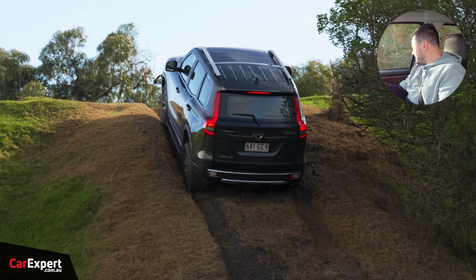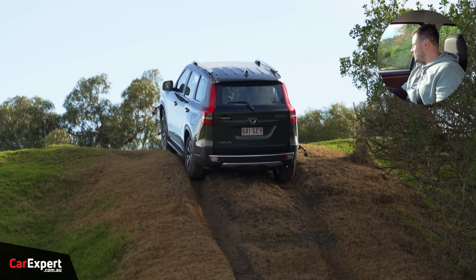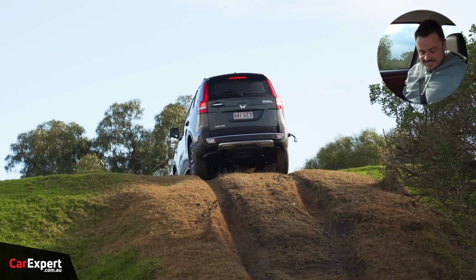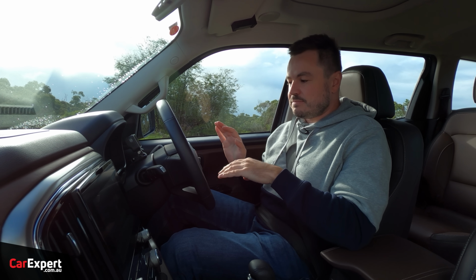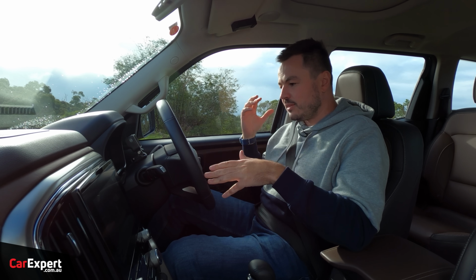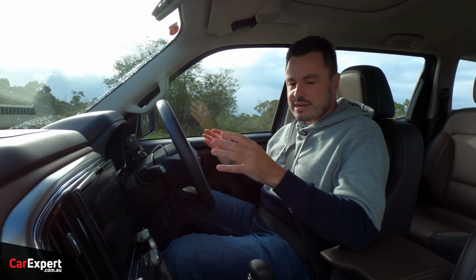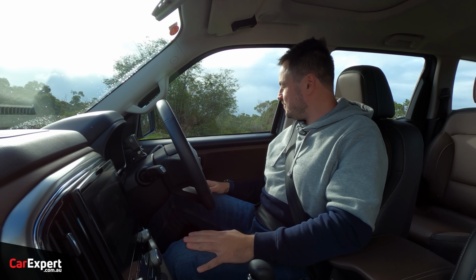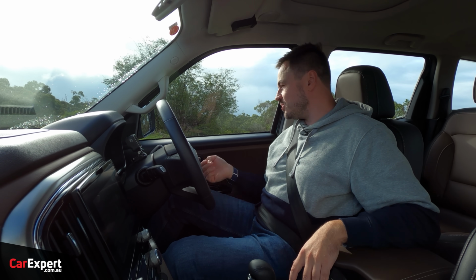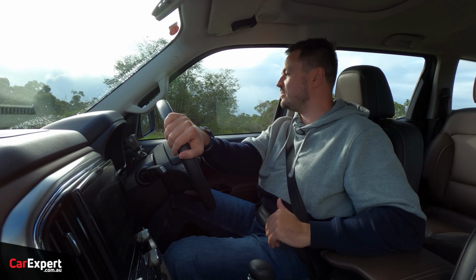Holy moly, this is doing an incredible job. That is insane. I'm genuinely blown away by this. As we were climbing there, it was basically just doing everything on its own. It was able to limit wheel slip, it locked the rear diff. There was nothing out of the ordinary, nothing weird. That is seriously cool and not in low range. That is awesome. We'll go back again and do that in low range just for fun, but that is great.